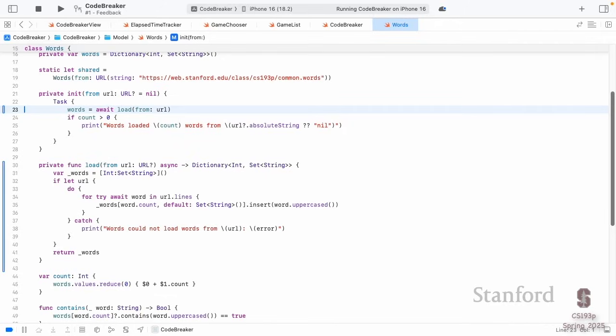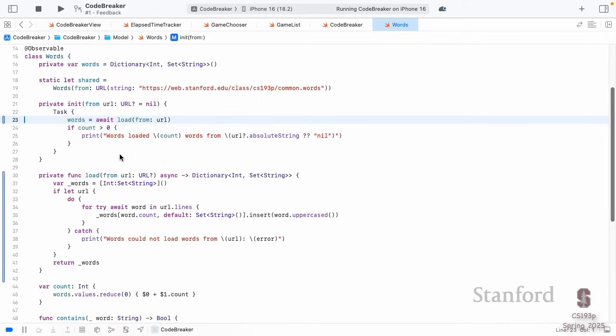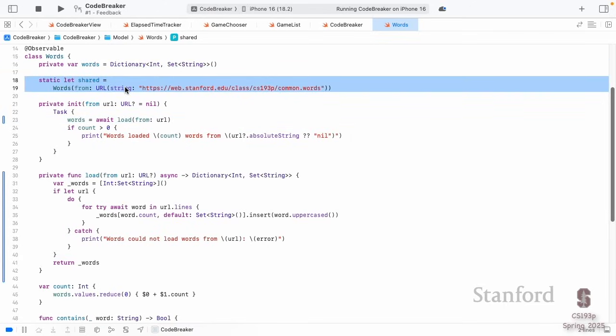Now, this has no errors, but is this code really thread safe? And the answer is no. This is very much not thread safe code. Now, it's going to work just because of the way I use it, but not because of the way it's written. So why is this not thread safe? Well, I've got vars like words, and especially this shared thing right here, that multiple people can access, and they could be smashing on it, destroying this dictionary. This dictionary could absolutely be wiped out.